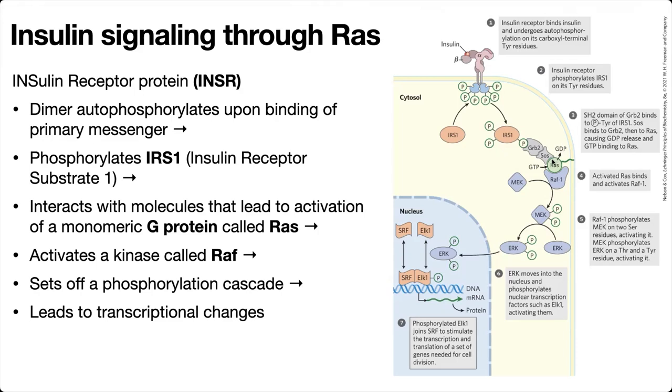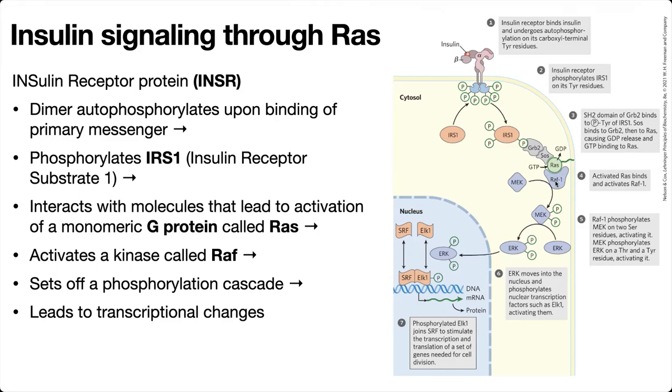Remember the G proteins, it can hydrolyze GTP, but it can't make GTP. And so it needs to let go of GDP in order to pick up a GTP. And the proteins that help it do that are called GEFs. GEFs say, get the F out to the GDP so you can pick up a GTP. So we can see that SOS is going to be acting as a GEF, and then RAS is our G protein. SOS is stimulating RAS to let go of GDP, pick up a GTP. This is going to activate our RAS, and our RAS is now bound to this protein RAF.